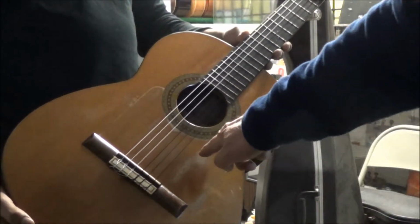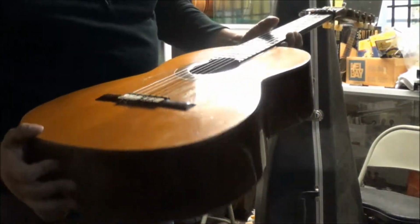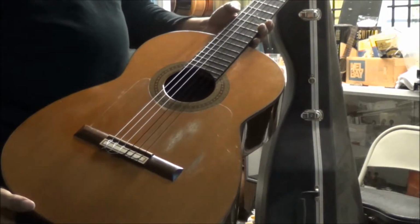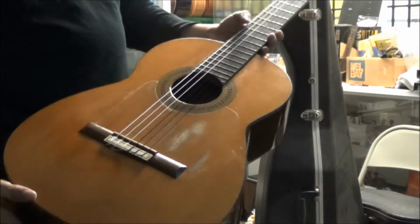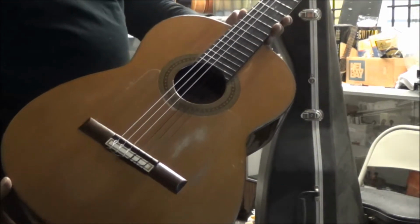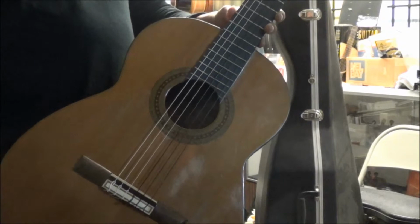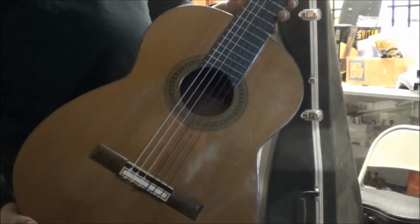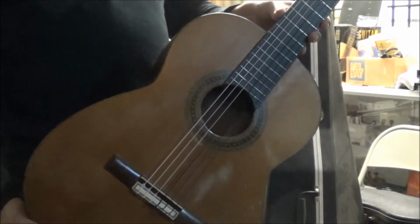And it's got a second tap guard. You can see wear underneath the tap guard. And it got a new tap guard on it. So a very different rosette, kind of a big rosette. Wider than we normally see for rosettes by probably at least an eighth of an inch, I guess.